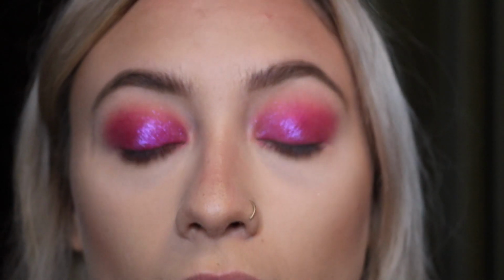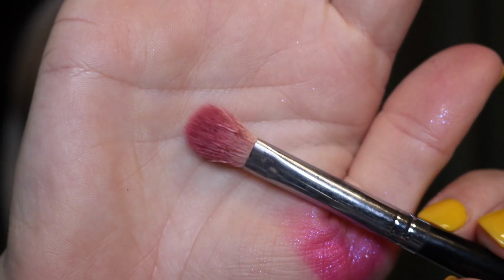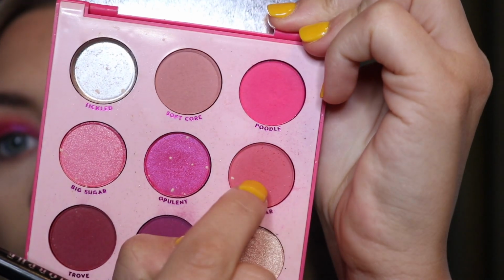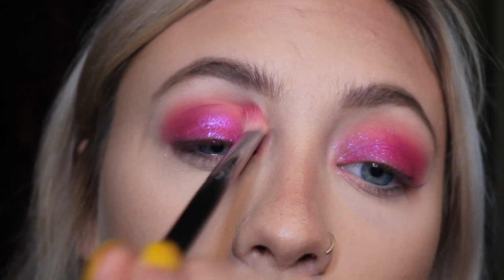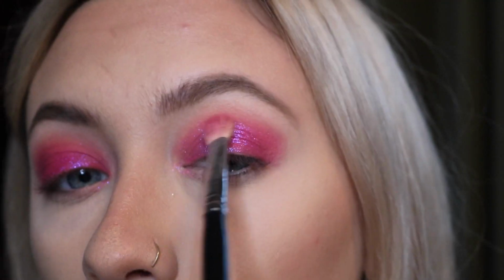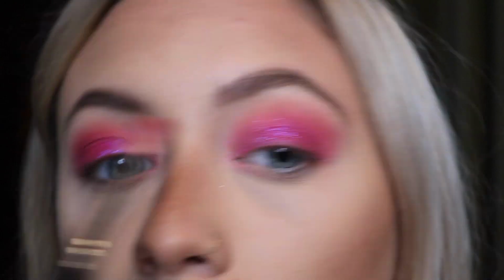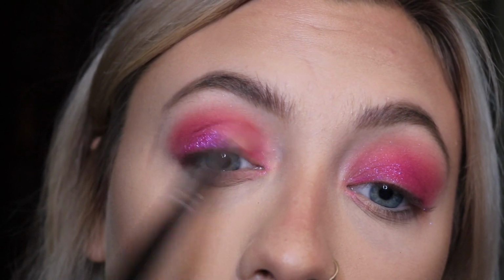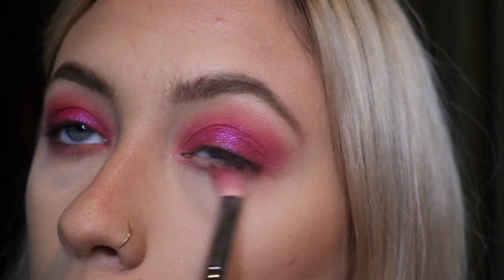Now I'm going to go back in with the Morphe M433, this brush, this shade and this shade, and I'm going to make sure that this crease is nice and blown out. So we're just doing this to make sure that there aren't any harsh lines and to make sure everything is blown out and pretty. We're also going to take any extra product and put that up under the eye.